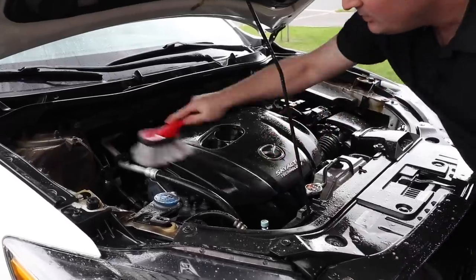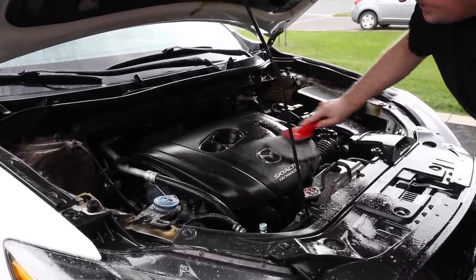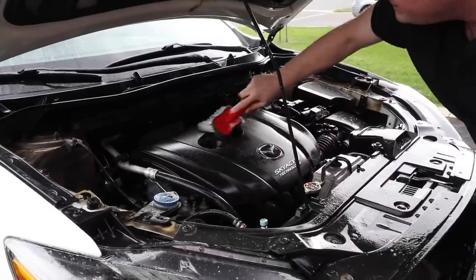All right, we're gonna start brushing with a flag tip brush. Just get in there.